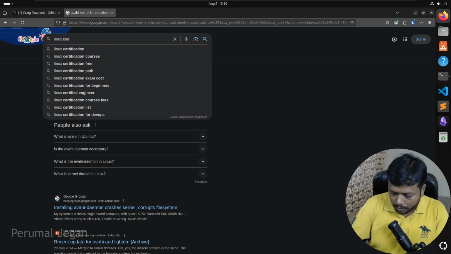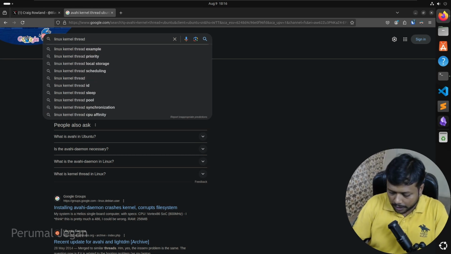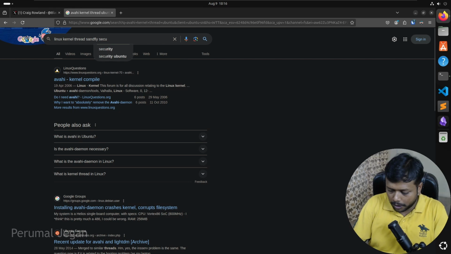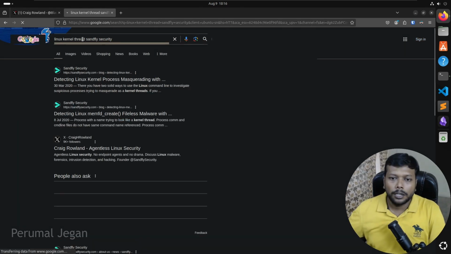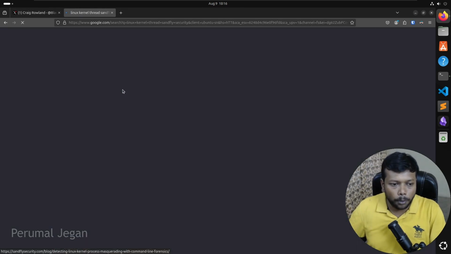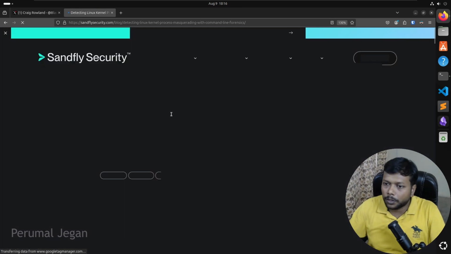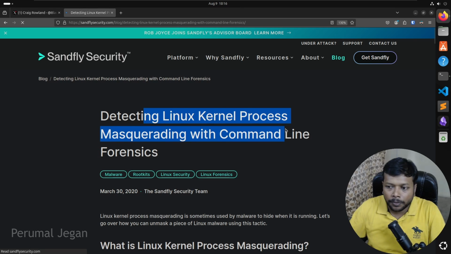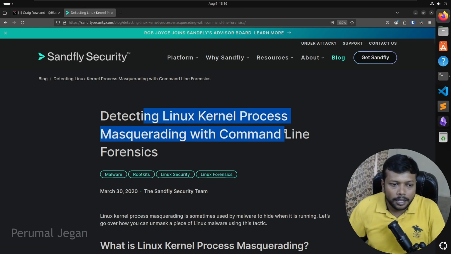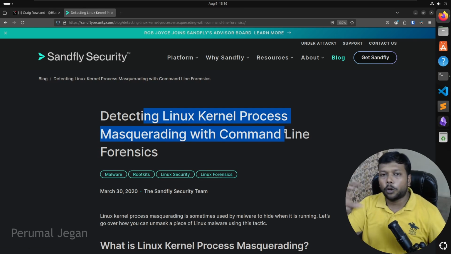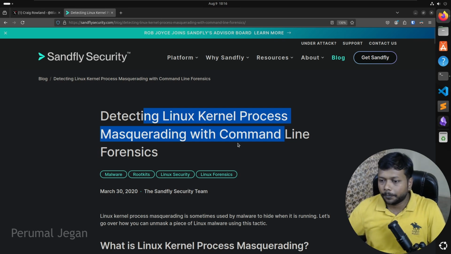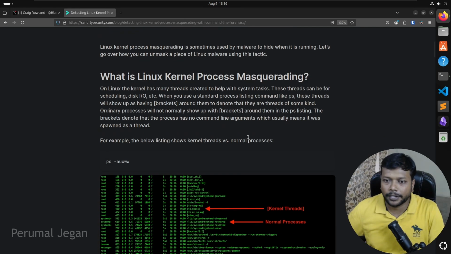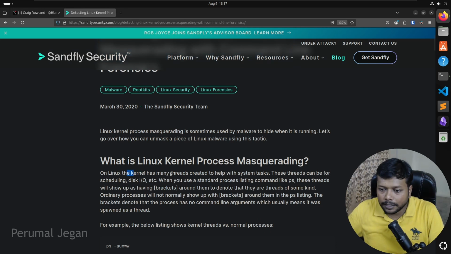Linux kernel thread, Sandfly Security. Not only the tweet, Sandfly Security also published a blog about this. This blog says how to find a malicious process that is masquerading as a kernel thread. Let's read through this fast. On Linux, the kernel has many threads created to help with system tasks.